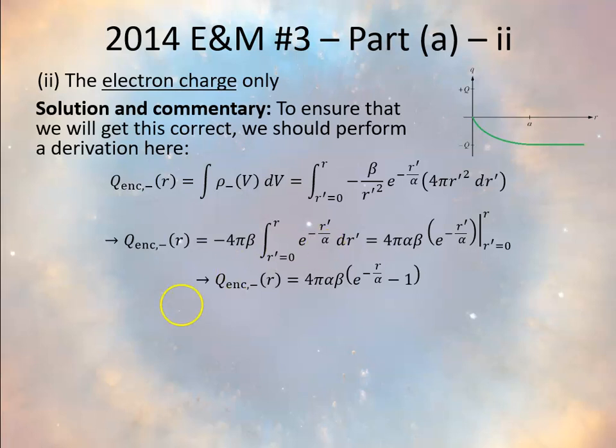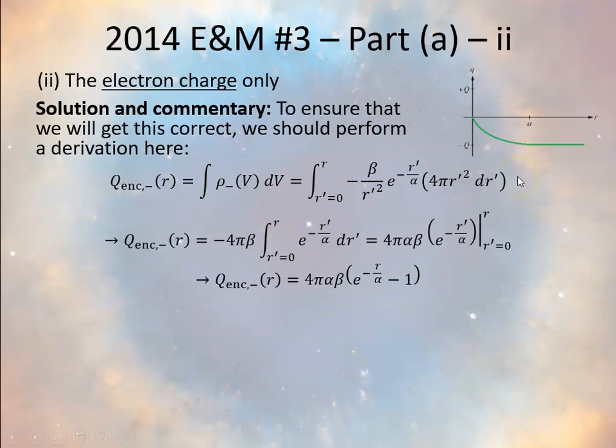We see, first of all, that when r is equal to 0, this thing right here is 1, and we have 1 minus 1, which is 0, which is what we expect. 2, we see that we have a negative exponential decay. We have an exponential decay into negative values, which does correspond with what I have right here. And 3, we notice that at r equals alpha, we have e to the minus 1, and based on the scaling of alpha and beta, that would end up potentially giving us negative Q right here, because we're told that outside of r equals alpha, there is no charge distribution, so it ended up being flat.